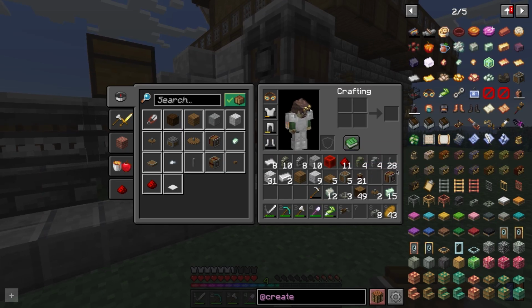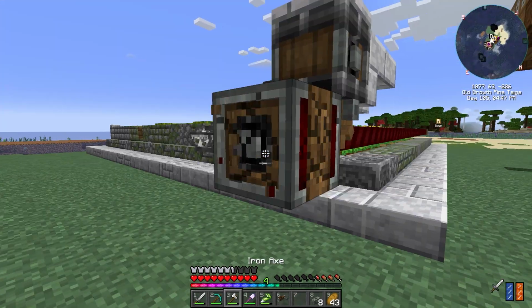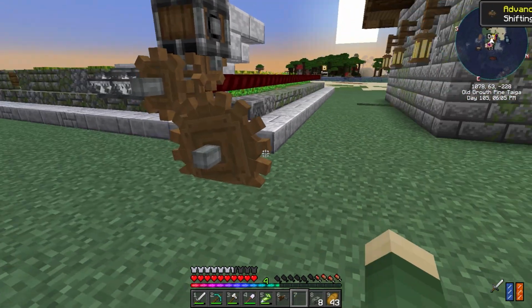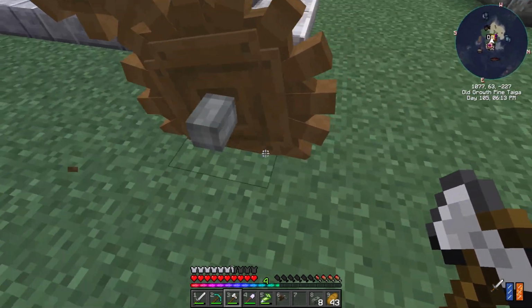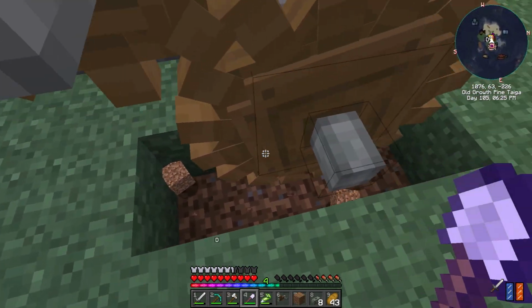Want a gear shift here. Doesn't necessarily have to be there. Cog. Let's still spin it, yeah. But I don't really want to do that. I want it to look halfway decent.